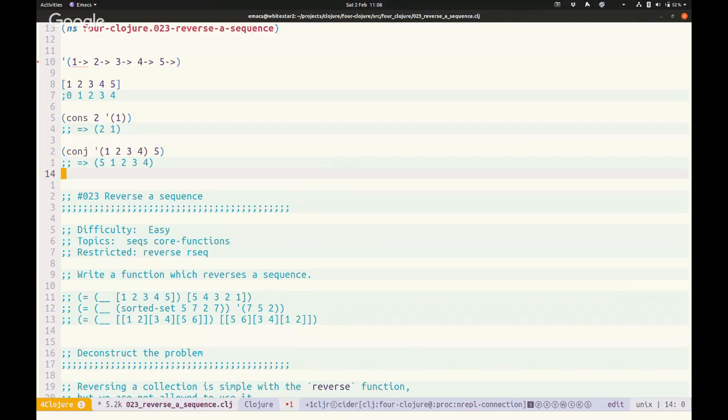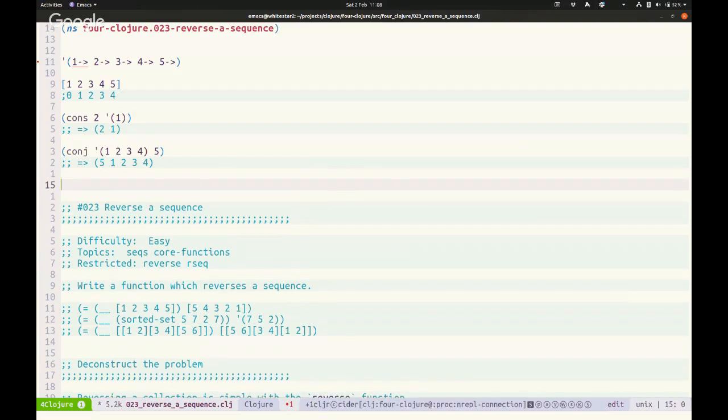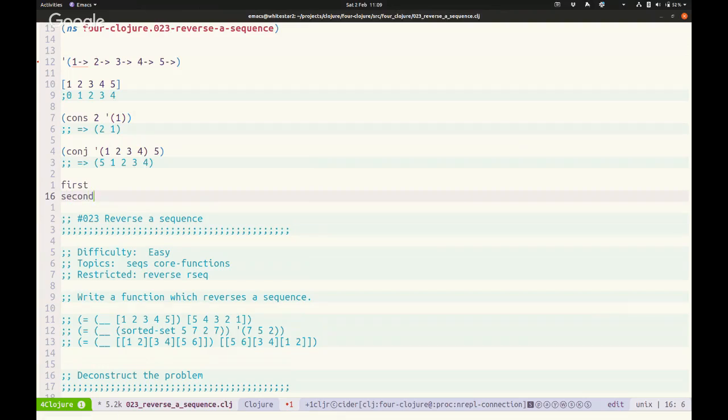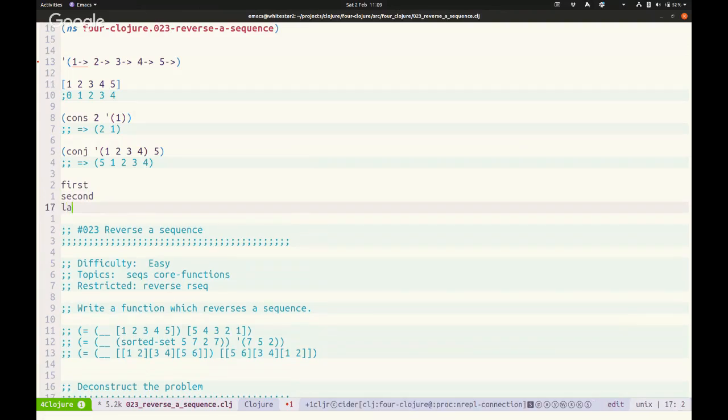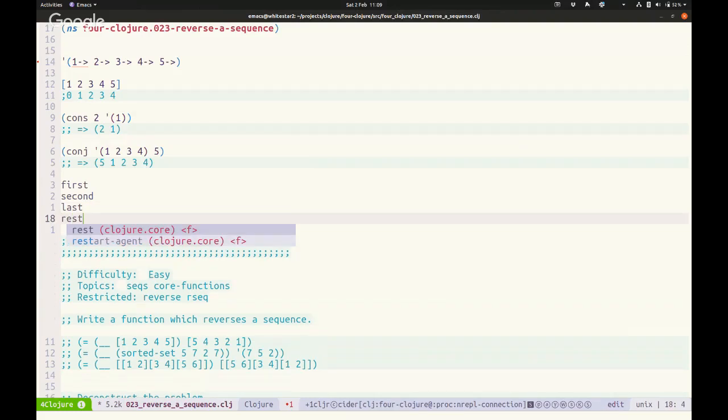So that's kind of the basics of sequences. So what's the point? Well, you can treat your collection as a sequence, and it allows you to do some very common functions in a fairly consistent way. So you've got things like first, second, last, and rest, which is the more interesting one.